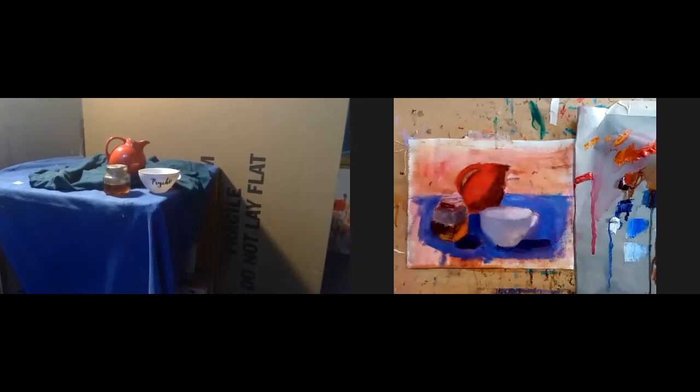I did an orange. Oh, an orange. Right. So you're getting an orange in. We might later go over with a blue. Maybe next week we might have you go over with a blue and then add your finishing touches.